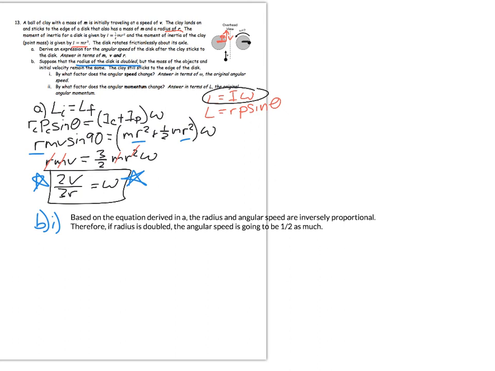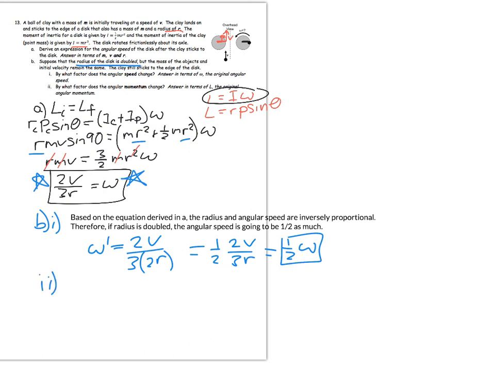If we wanted to do this mathematically, we could do that as well. We could say omega prime, our new angular speed, is equal to 2v over 3 times 2r, which was just using this equation and substituting our new radius. And so we end up getting, I'm not going to factor out that 2, 2v over 3r, our original, times 1/2. And so we see that our new angular speed is just 1/2 times omega, which was our original angular speed.